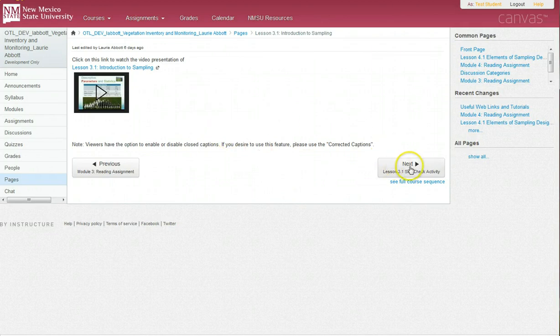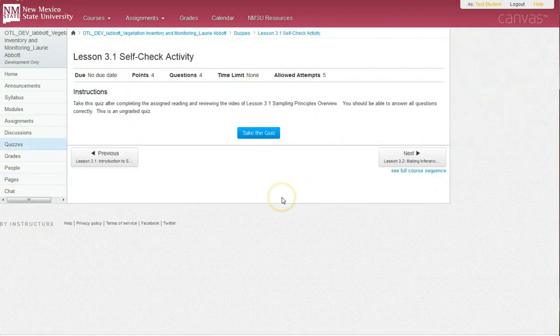Each lesson is followed by a self-check activity, which is either an ungraded quiz, as this one is, or sometimes it's a small activity where you have to do some data manipulation to check your understanding of the content of the lesson.